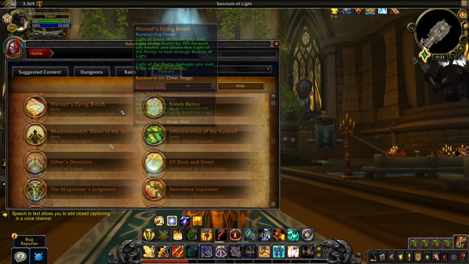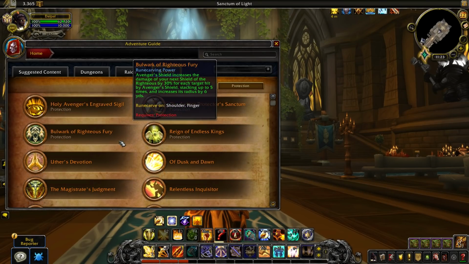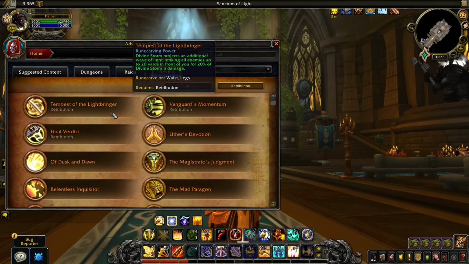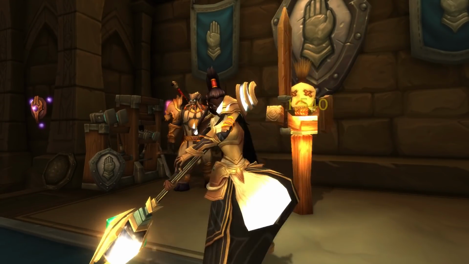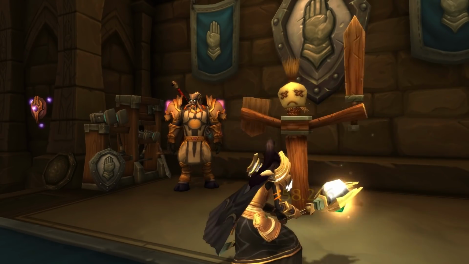When it comes to Paladin, Holy will likely stick with Maraad's for healing in raids, and Mad Paragon for damage, likely in Mythic Pluses. Protection is likely to use Mad Paragon in single target or raid encounters, while playing with the Bulwark of Righteous Fury for Mythic Plus content. And Retribution will either play Final Verdict for single target or Tempest of the Lightbringer for AoE. For all three specs of Paladin, it does seem like their tier sets are quite strong at times, but it doesn't seem like there's any specific legendary interaction that they might end up playing into.